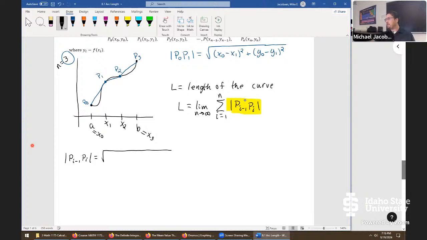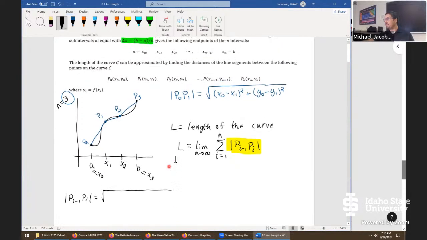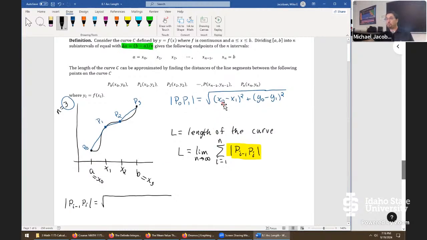of, well, we do have one trick right away. X naught to X1, that's just the distance from here to here. That's simply a delta x. So you can throw a delta x right in this location. It's going to come out as delta x squared. Does that step there make sense to folks?